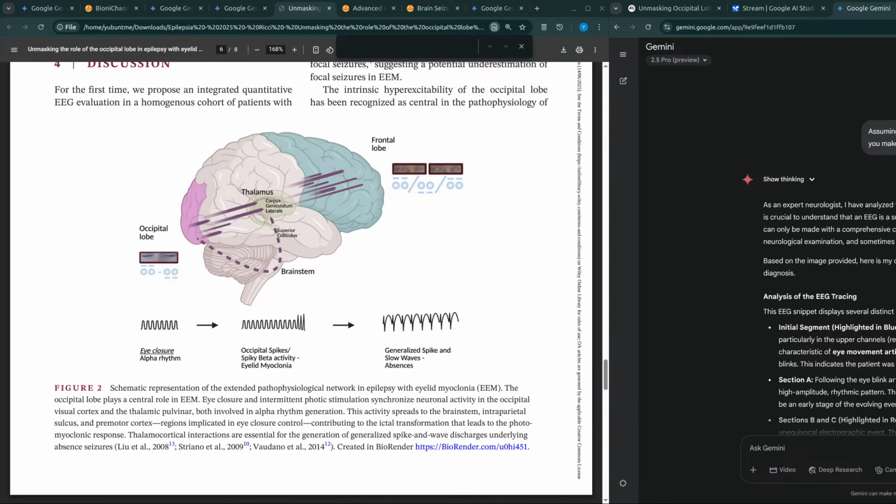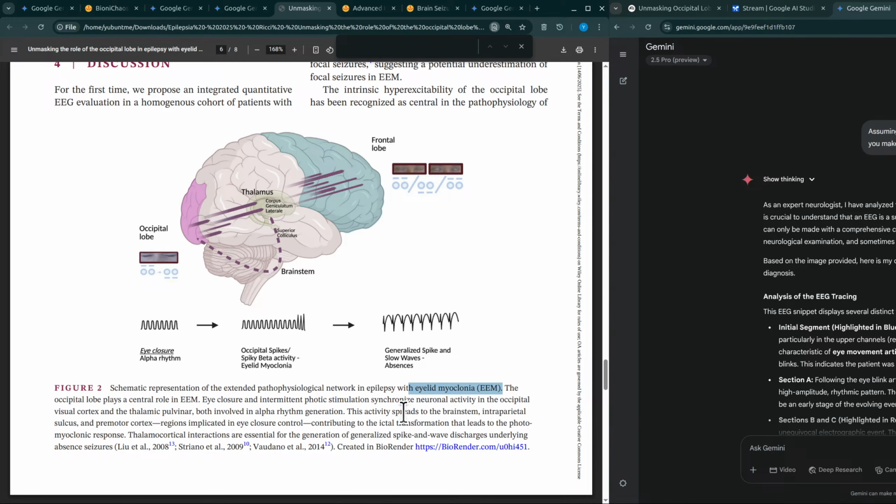Yeah, that's definitely been a long-standing discussion point. Because they share features like occipital involvement and photosensitivity, people have wondered, is EM just a type of POE, or maybe the other way around? And what do Ricci and colleagues say about that relationship? Are they arguing that EEM is actually POE based on their findings?